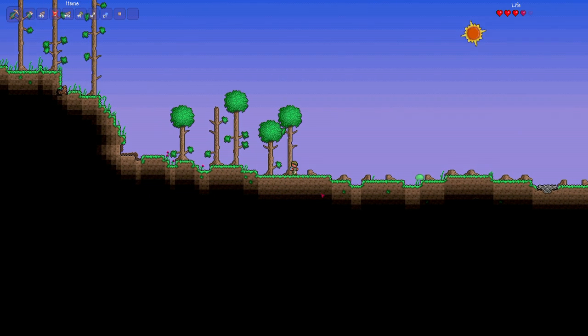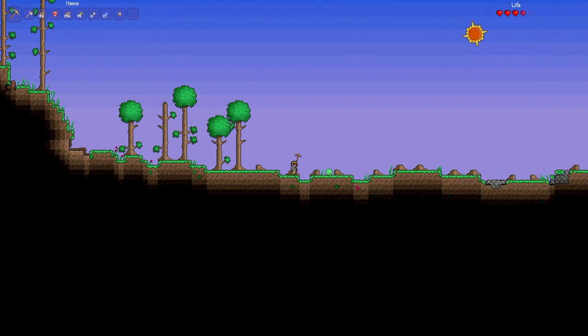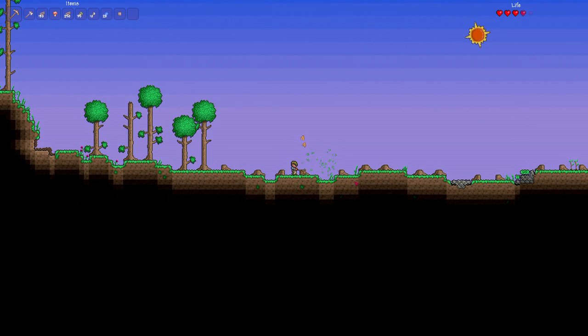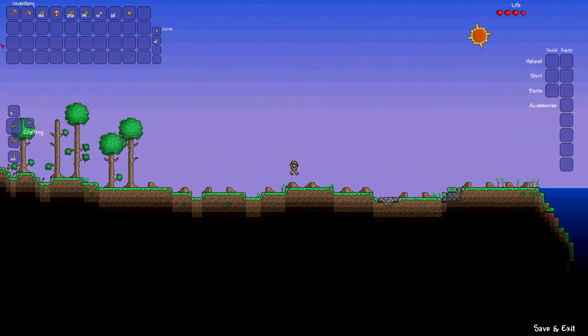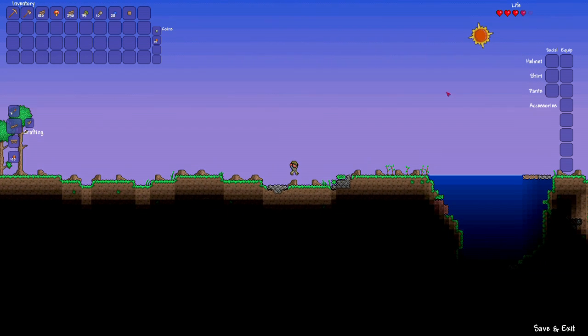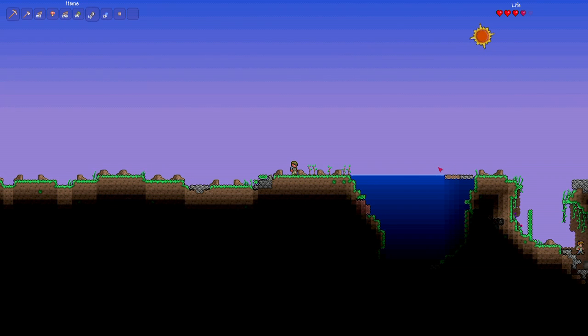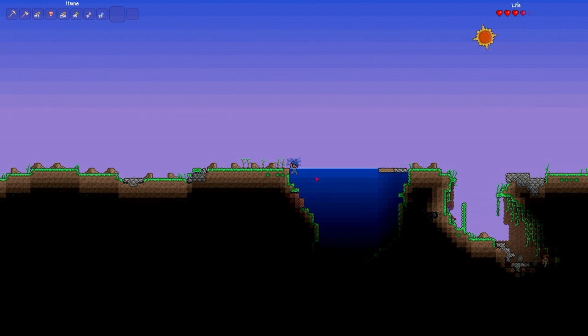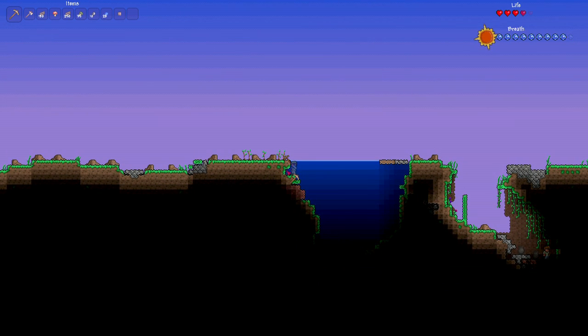I skipped over one of the basics. Okay, so once I dealt with the slime, I'll cover the basics, like the very, very basics. Okay, so, obviously we've got our inventory. When you press escape, that brings up crafting menu and what you have equipped. Come on. This is not really going to be enough.